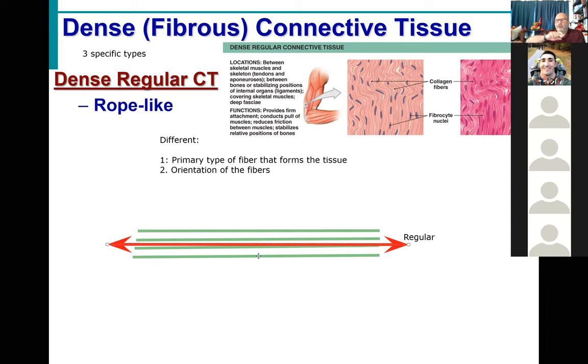Those fibers all running in a row provide a tremendous amount of strength. Your anterior cruciate ligament provides a tremendous amount of strength and resistance. But the issue with that is you only get the protection in the orientation of the fiber.